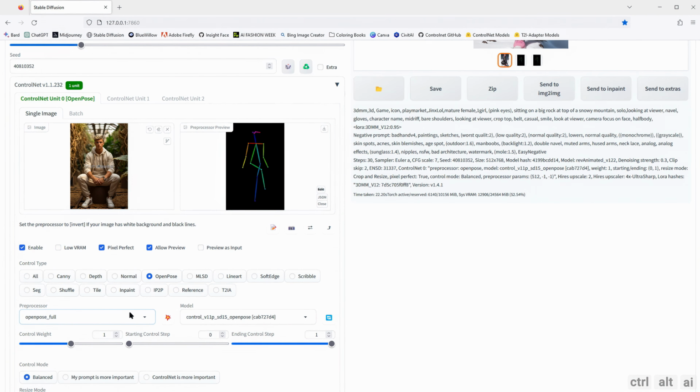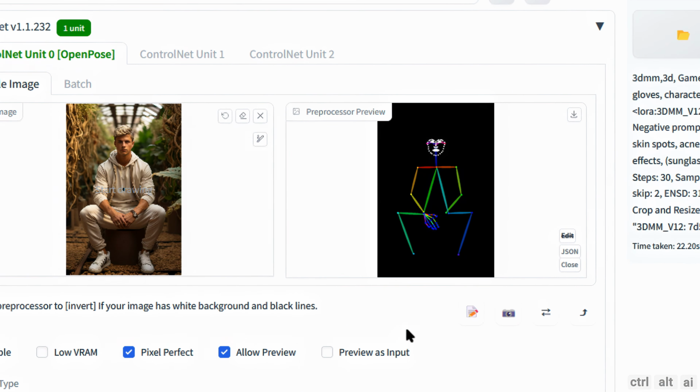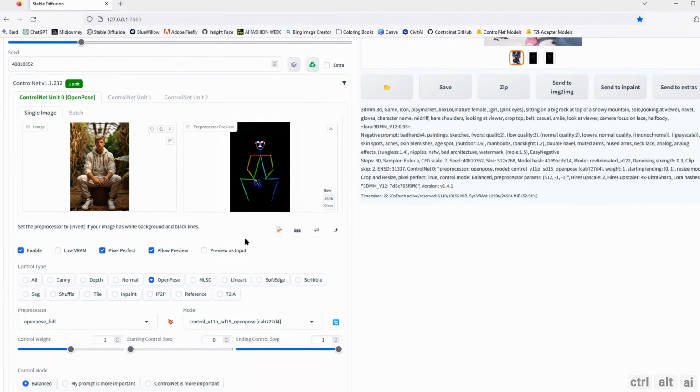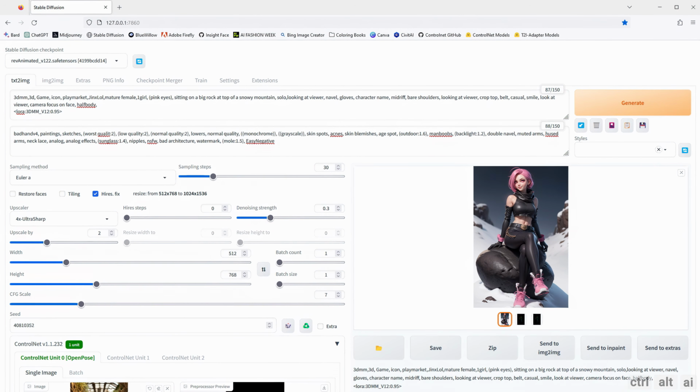Here I am showcasing an example of an open pose full. Open pose full detects the face, body posture, and fingers. The face does not apply to the anime character as the setting was on balance, but I did want the fingers to be mapped. Let's generate and check out the image.